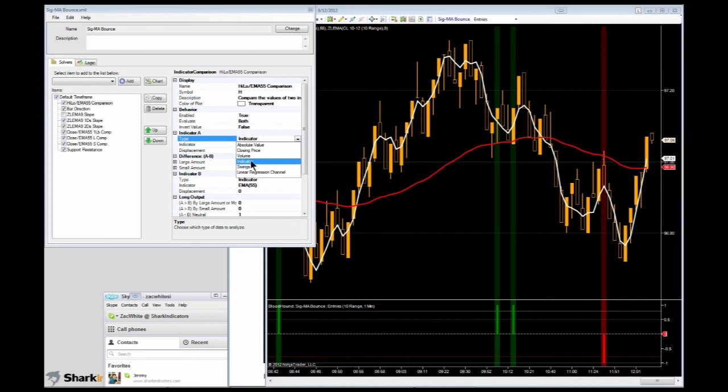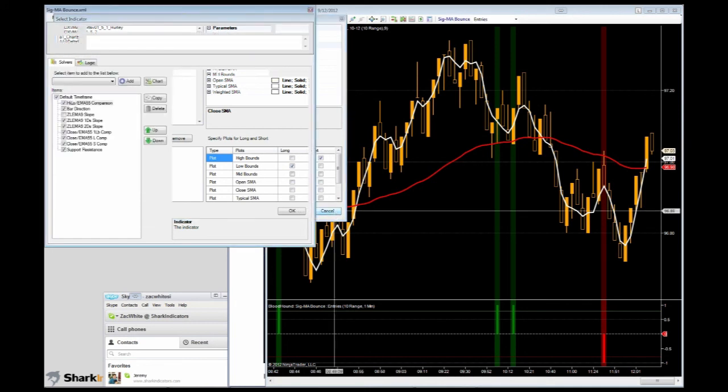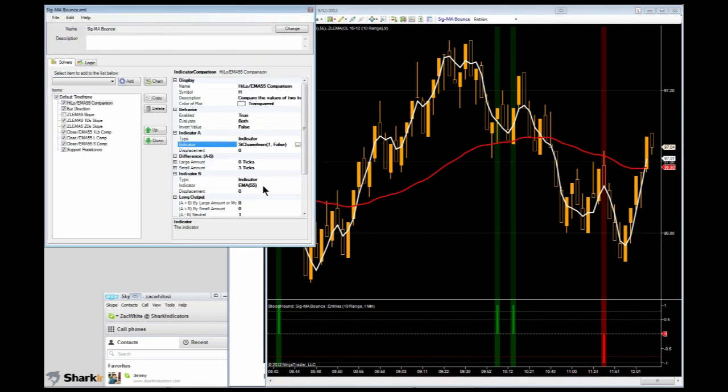So what I did is I'm using SI Chameleon. I have SI Chameleon as my indicator, right? And for long trades, I'm looking for the low to be within a certain number of ticks of the EMA, and I'm looking at the highs, the high point over here, to be within a certain number of ticks for a short trade. So that's what SI Chameleon is for, so you can use price points within your solvers. Then I'm comparing the high and the low to the EMA 55 to provide these signals.